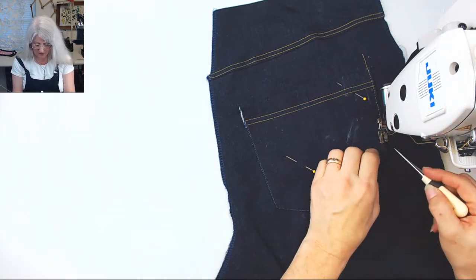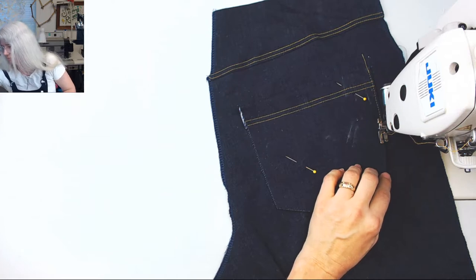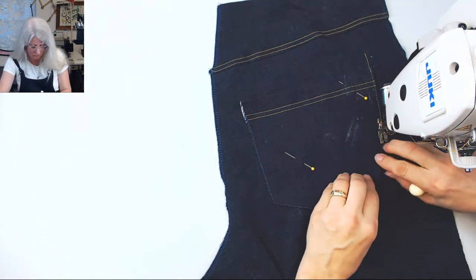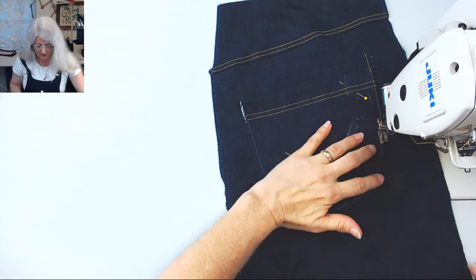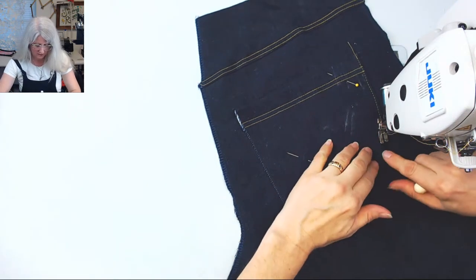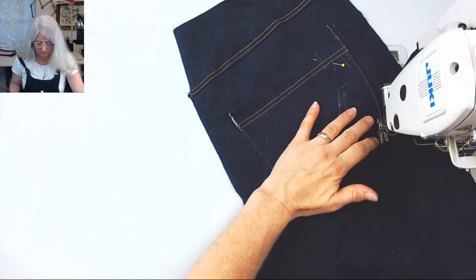I'm going to use my trusty awl. Move my thread out of the way there. It's feeling a little shallow. That's what I'm checking right now. Because of the stretch of the denim, it does kind of want to fight me a little bit.